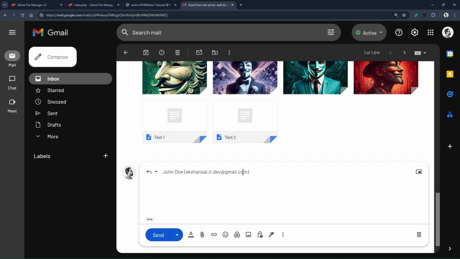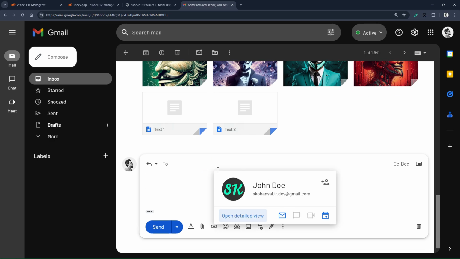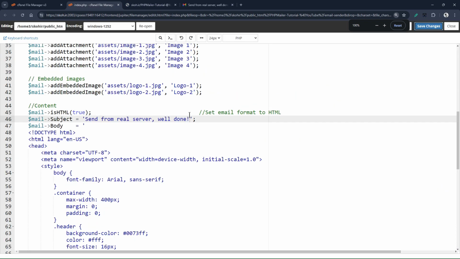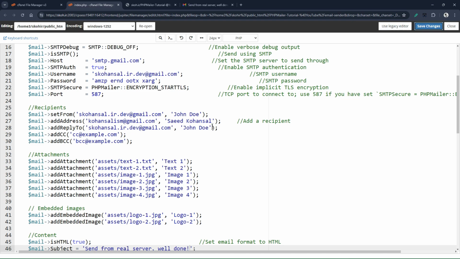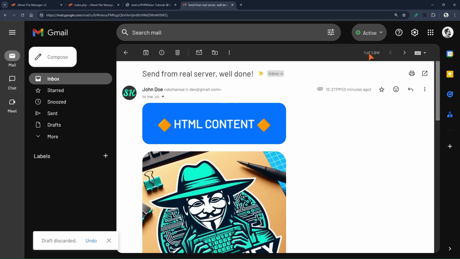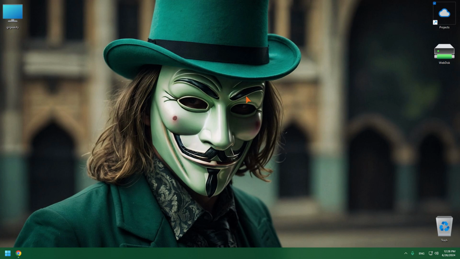And this is the reply-to that I have defined. Note that you can define the email address and name in the add reply to function. So in this video, we learned a complete tutorial on using the PHPMailer library on both localhost and servers.